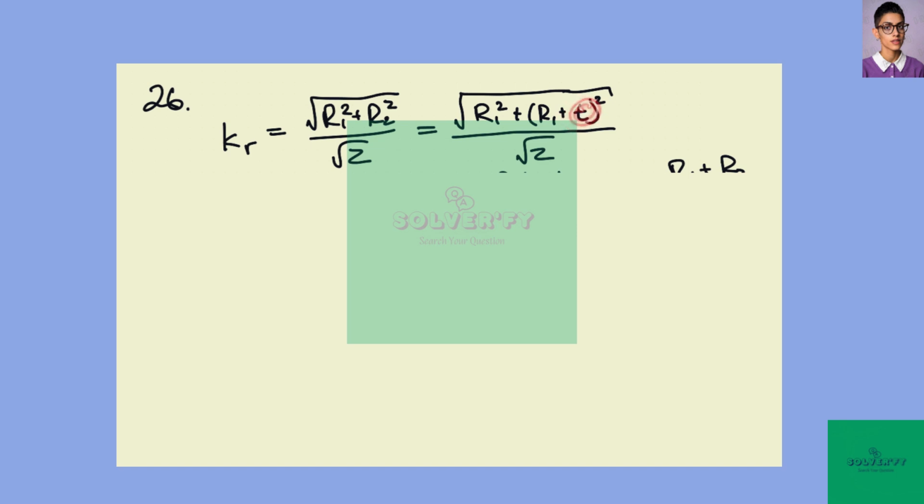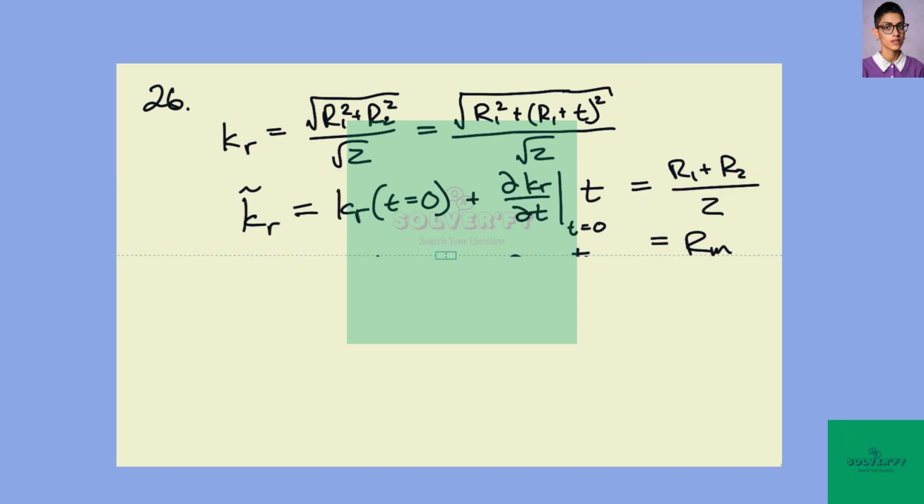And so we've introduced our small parameter here, and because of that we can then use the Taylor series to get kr approximate. I use the tilde for approximation. If we just get a first order Taylor series, that's kr evaluated at t equals 0, plus the derivative of kr with respect to t evaluated at t equals 0, times t. If we take the derivatives and do everything else, and then substitute back our expression for t equals r2 minus r1, we wind up with this approximation is indeed (r1 + r2)/2.